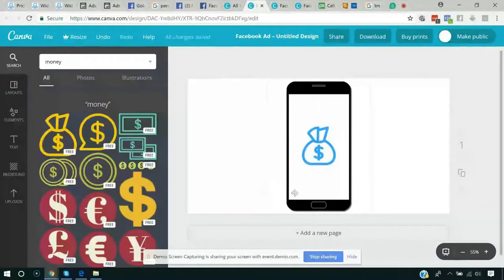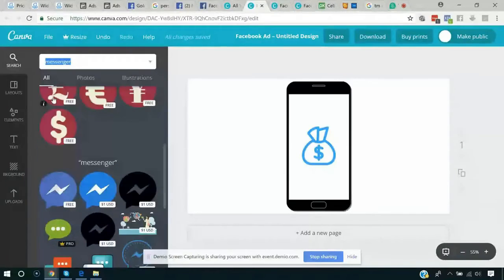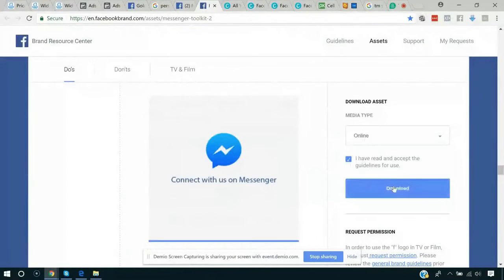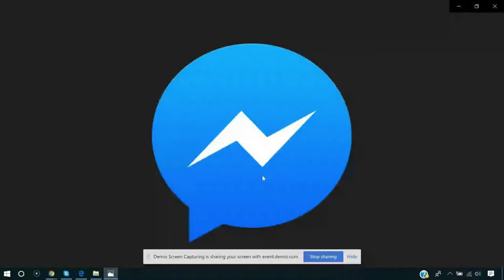So now we want the little Facebook Messenger logo. Now, they have it in here, but I want to tell you something. There's a little shadow there. We want to use the original, the actual original from Facebook. So we will provide you a link after this training. It'll be in your dashboard here. This link here, you can download the media kit online, and you download that package. Actually, here's the package right here. Here's the Messenger icon, and you just download that.